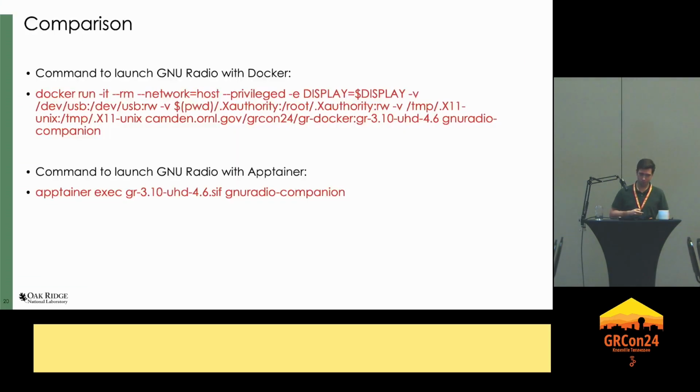And here's a little more in-depth comparison. That's what I mentioned. There's that really long, gross Docker command. And the reason why it's so long and gross is that, like I mentioned, Docker has really strict resource and file system isolation from the host. And so anything you want to access, such as X authority files or other X11 required files, you have to specifically map over. Whereas with Aptainer, that is not the case. It already has access to that stuff. And so you can simply just run the container, and you don't have to worry about getting your X11 volume mappings just right.